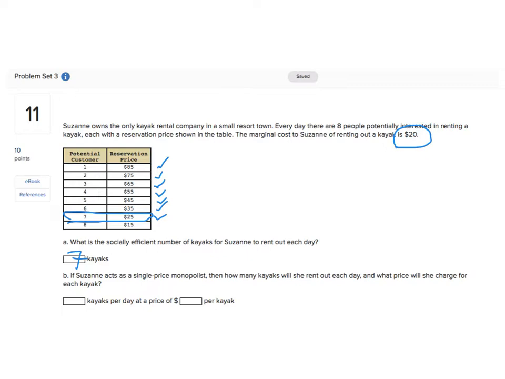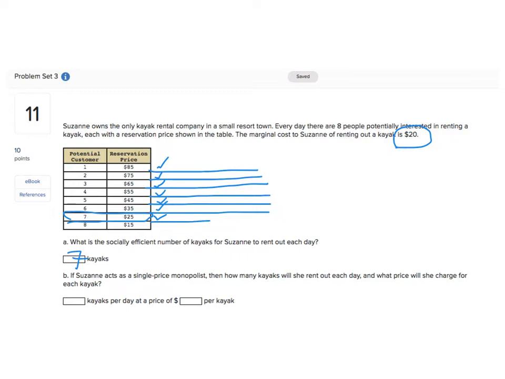Now, the little bit harder is the single price monopoly problem in this format. And I don't know that we've done one of these in class. This is our chance to do one. So the easiest way that I know how to do this, I'm not saying it's easy, it's just the easiest way to do this. And I'm pinched for space here.